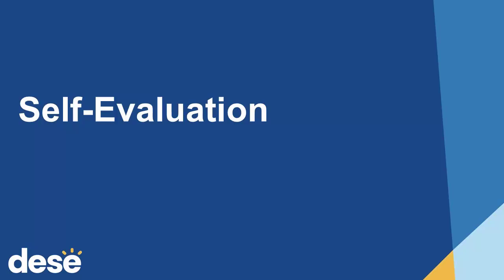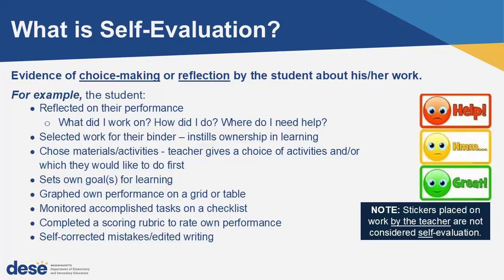And self-evaluation. This is for all content areas, not just the ELA reading, language, and math. It's for all of it. So we want to make sure that the student has a choice to look at their work and reflect on their work. How did they do? You can ask them those questions. You can set it up for that.